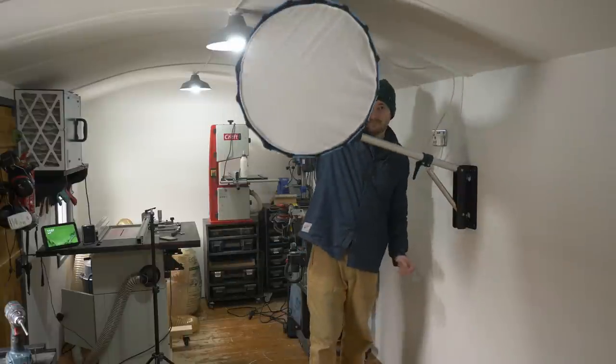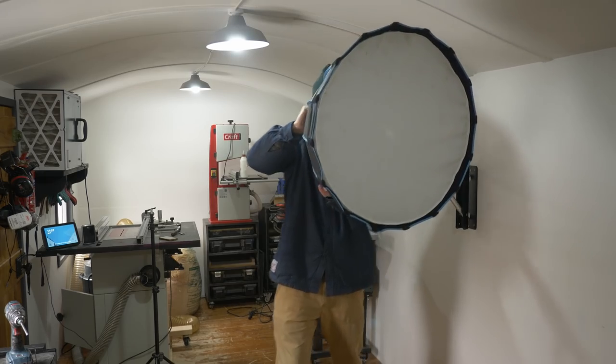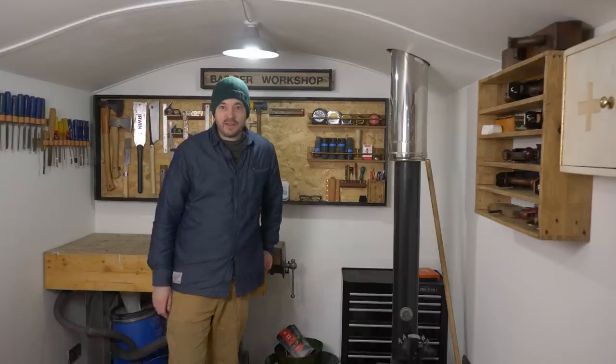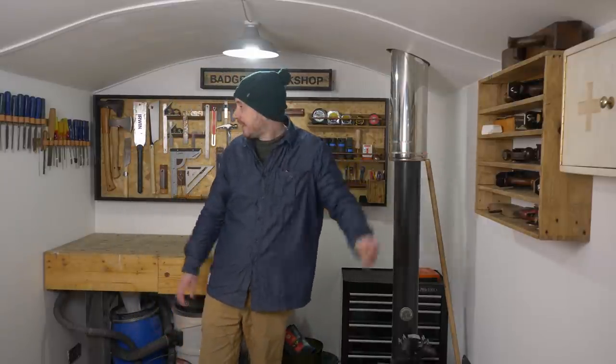It really has a lot of movement to it — it can go up and down, back and forwards, slide in and out, and pretty much I can get any angle I want. So I think that's all I'm planning to do for now. Tool walls are up, signs up, looking good. Hand planes, first aid kit, and chisels are all back up. Loads of floor space here. The light on the wall is going to work great — it folds up out of the way and can move around to pretty much get every angle I could ever possibly want.